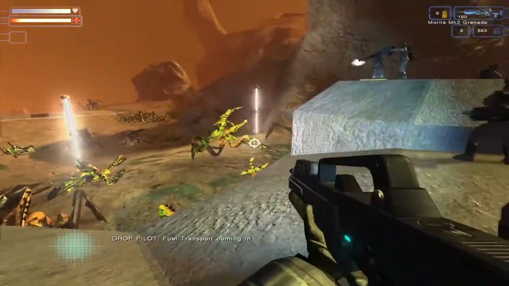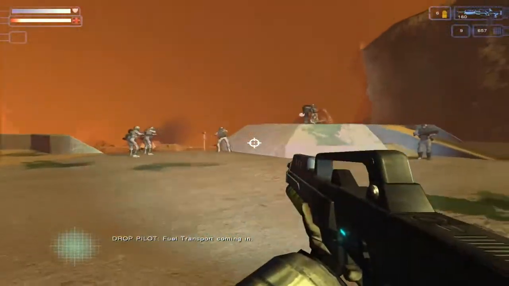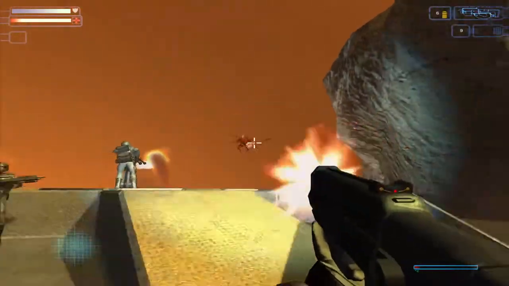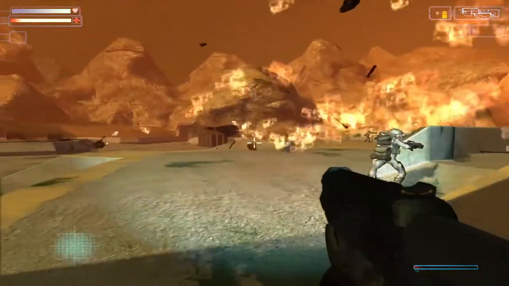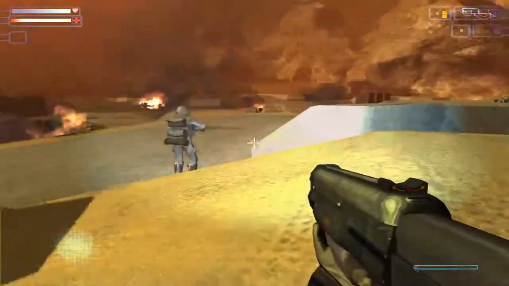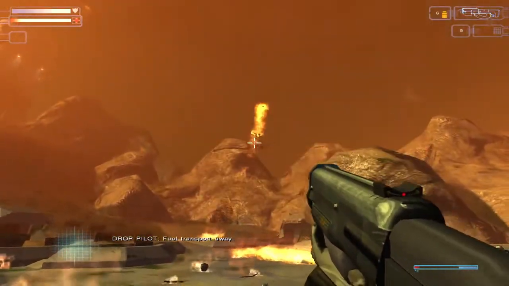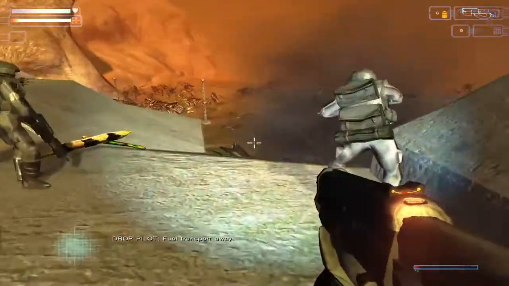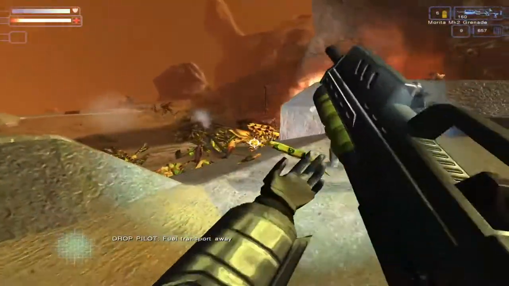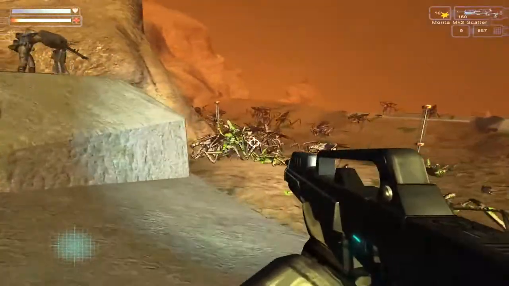Transport coming in. Fuel transport away. Troopers, you've got a pair of big-ass bugs crawling your way. We're gonna be swimming in bug guts.